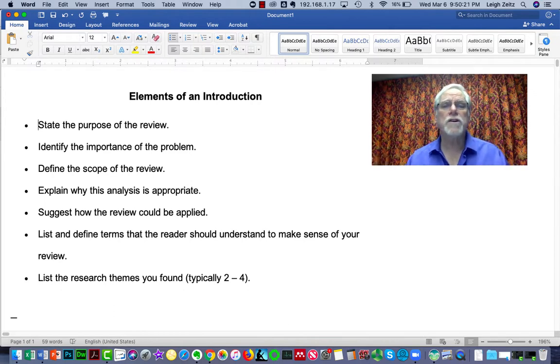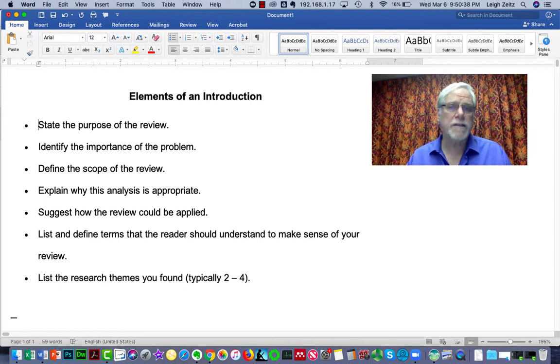Now, first of all, when you start out, your introduction, your first paragraph should be something that really captures your reader's interest. And that would be something, you could have a story, you could talk about important statistics, you could have whatever. But you want to make it so that's something that's going to capture their interest.